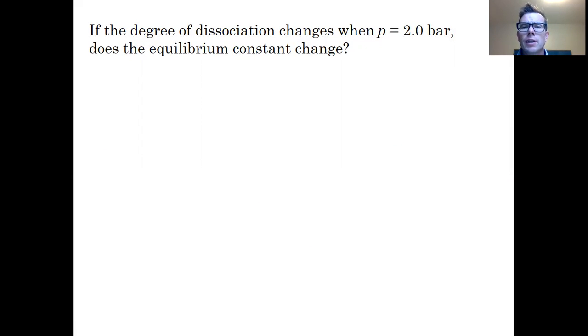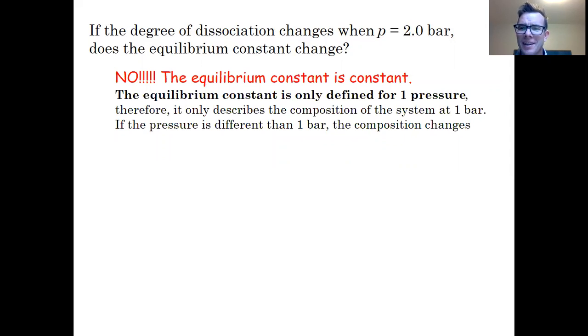If the degree of dissociation changes when pressure is 2 bar, does the equilibrium constant change? Pause and think about this for a second. Welcome back. Let me give you the answer. The answer is an unequivocal no. Equilibrium constant is not just a clever name. An equilibrium constant is a constant. It does not change. Right?